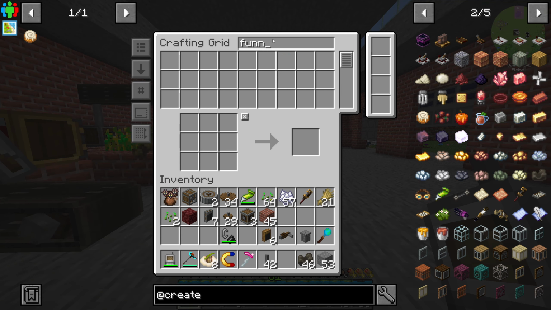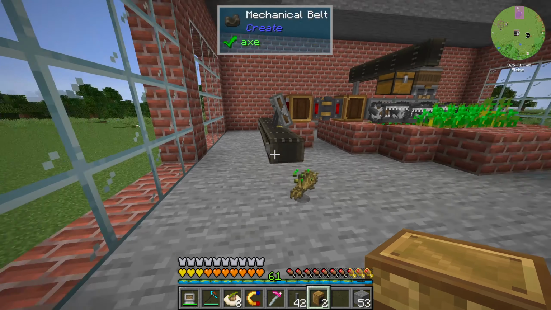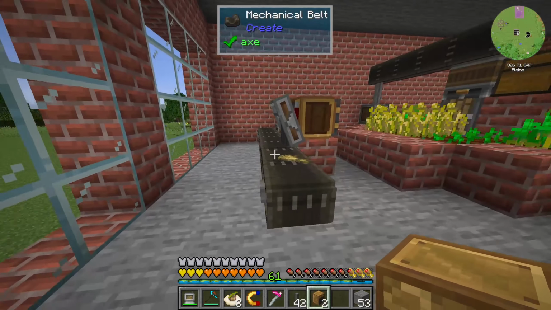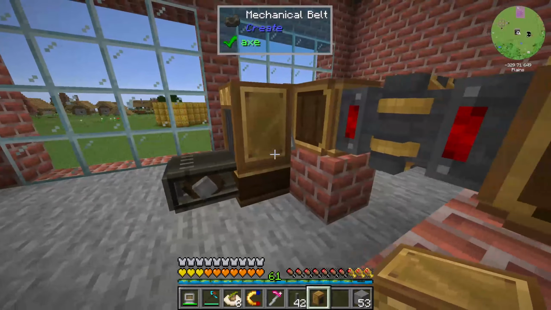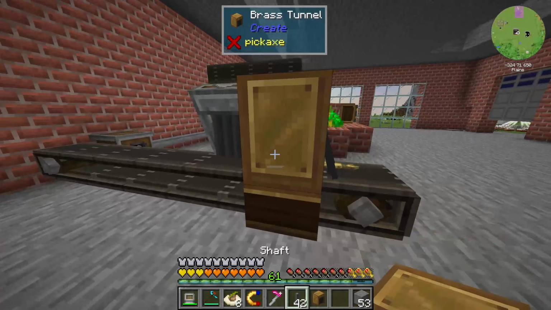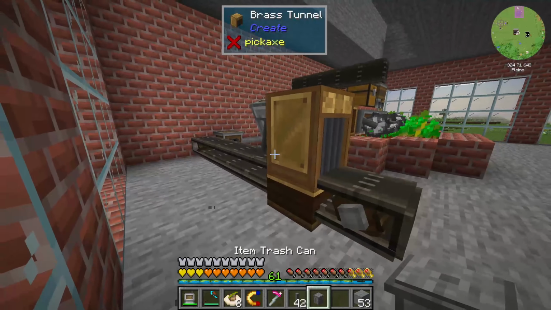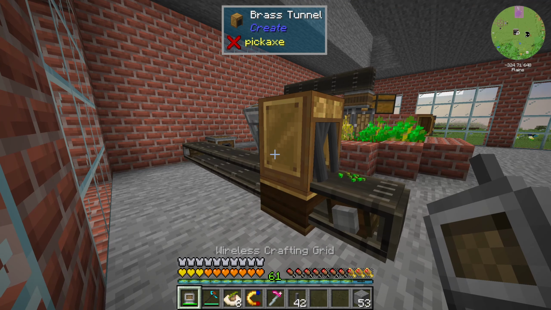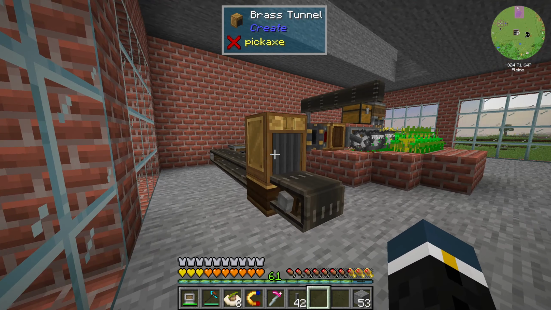What is the name? Is it a funnel that we need? It's like a brass something. A tunnel. Not a funnel, a tunnel. So what tunnels allow you to do is they go on top of a belt, right? So we should be able to put one right there, and we should be able to filter in a certain direction towards a trash can, because I want to trash out these seeds. I don't want these seeds in our system.